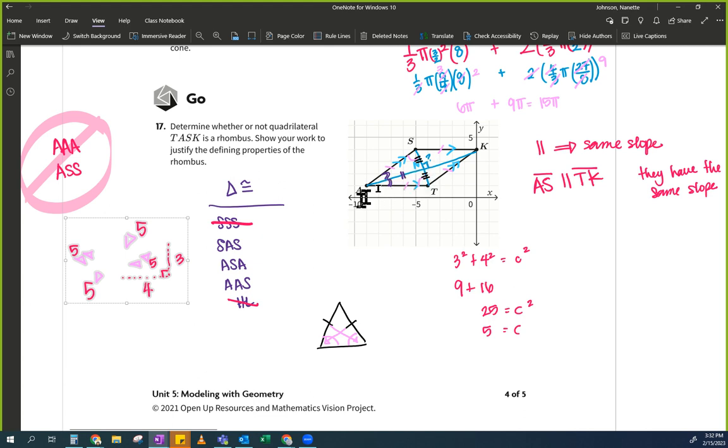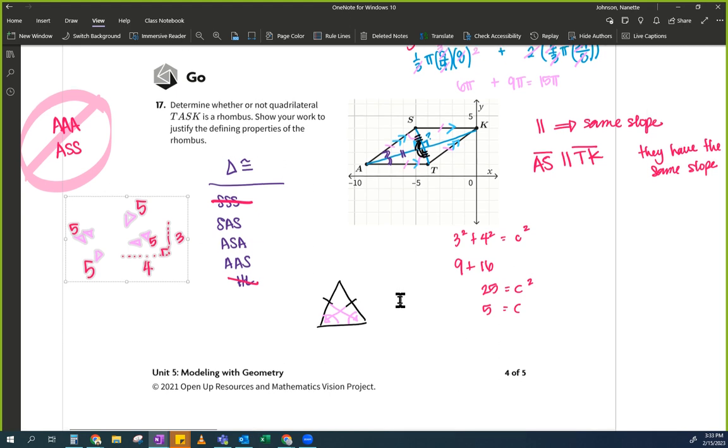So now we can prove, because these two triangles are congruent, that these two angles are congruent. This angle and this angle here, they're congruent. Because those two are congruent, the only way you can have congruent angles as a linear pair is if both of them are 90 degrees. So if that's true, then these two lines are perpendicular. So yes, you proved it.